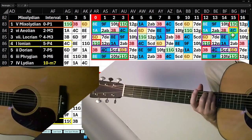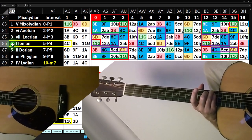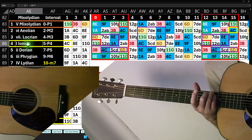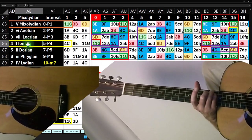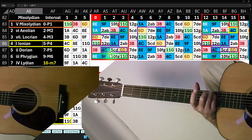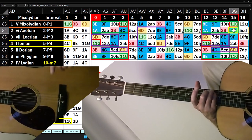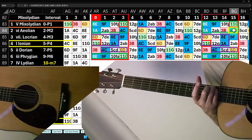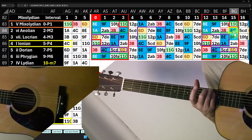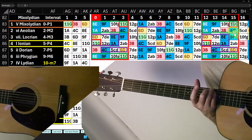Okay, the fourth of mode number five, Mixolydian, is 5 minus 1, which is 4 plus 4 is 8. There's only 7 modes. 8 minus 7 is 1, getting us to mode number 1, Ionian, otherwise known as the major scale. And therefore, it's the one of the major scale, which I know would be a major chord. So if I see the fourth of mode five Mixolydian, I would play a major chord on it. Not only that, but it's the one, so it has all the intervals of a major in relation to that C if I wanted to play some kind of more complex chord than a three note pentatonic. I can build it based on the Ionian mode and all the intervals related to it.